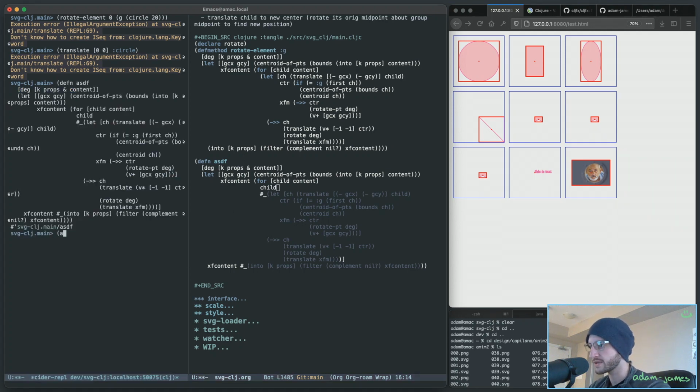So if I do ASDF on group circle 20, oh, I have to pass in 0 rotation. Nope. Please. There we go. Okay, so the first child is a full circle, so that's actually not where the problem shows up, I guess.